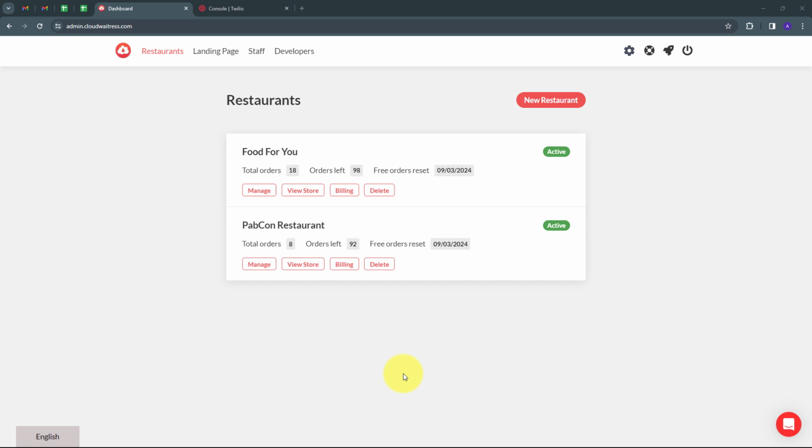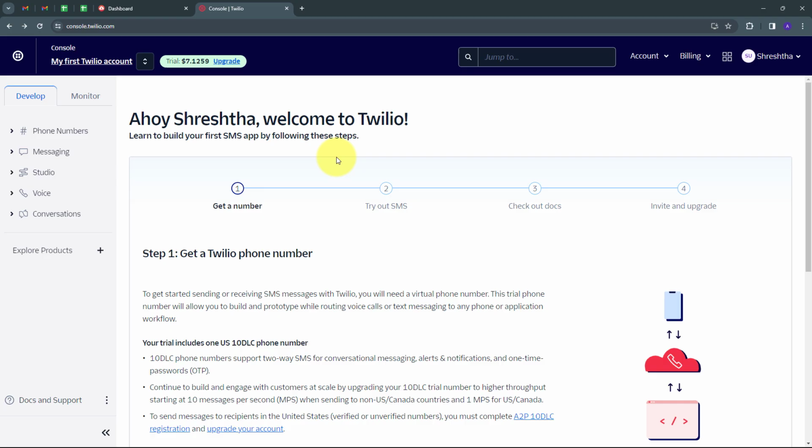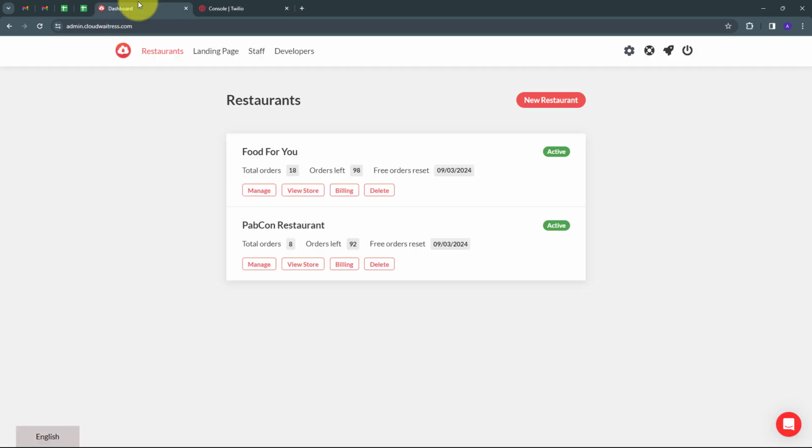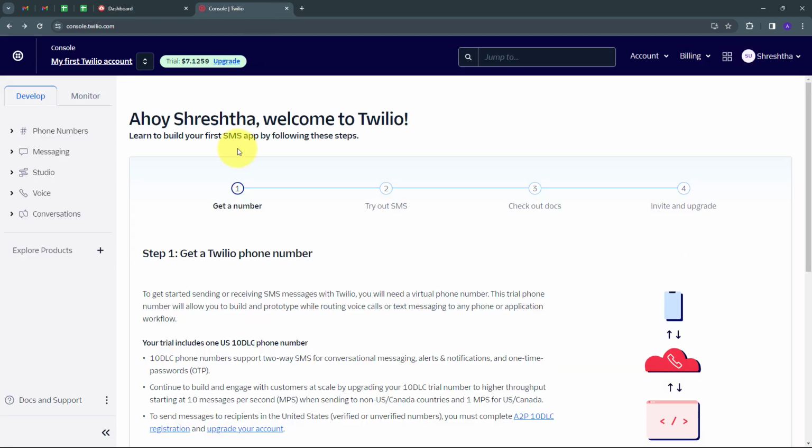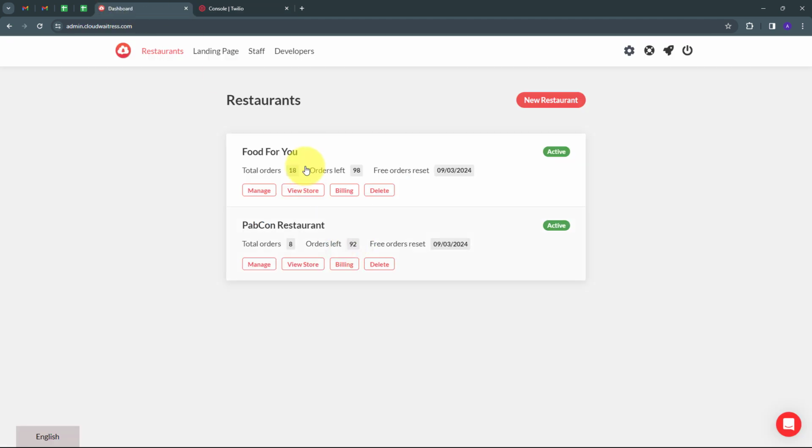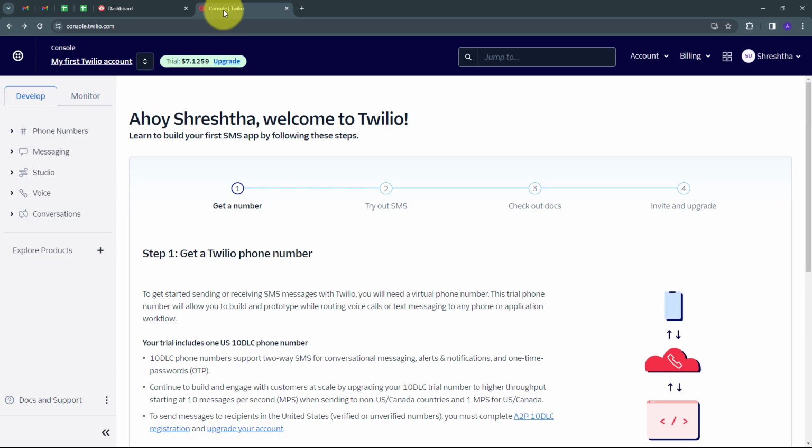So here in my Cloudwaitress account, I'm running two restaurants, and what I want is that whenever I get an order from any of these restaurants, I want to send an SMS to my customer for their order. But I want this to happen automatically. That's why I'm going to use Pabbly Connect. With Pabbly Connect, I'm going to build a connection between Cloudwaitress and Twilio, and we are using Twilio for sending the SMS. So my objective is that whenever I receive a new order from any of my restaurants, an SMS will automatically be sent to my customer from that particular restaurant.